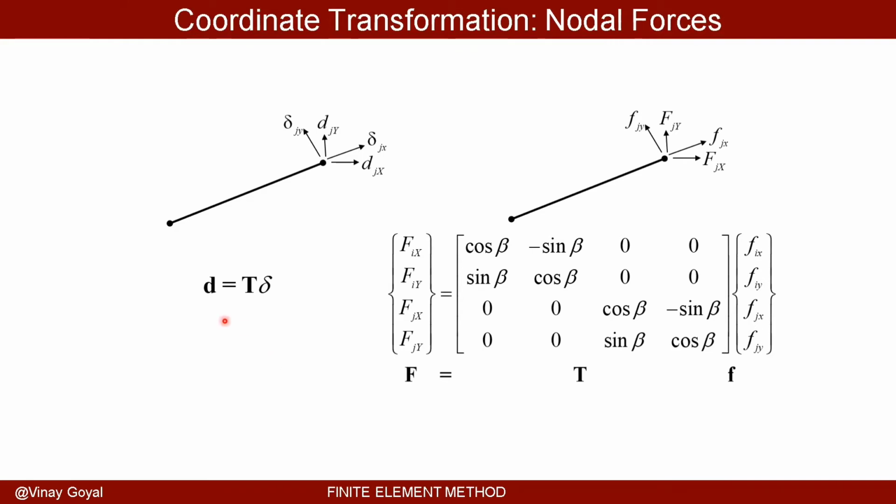So again, d bold equals T bold times del, and F bold equals T bold times small f bold. Del bold and small f bold are both vectors that represent the behavior in the local system, while big F bold and D bold are in the global orientation system and represent force and deflection. Very nice, very cool. And remember that T inverse equals T bold transpose. Remember that. We're going to use that very soon.